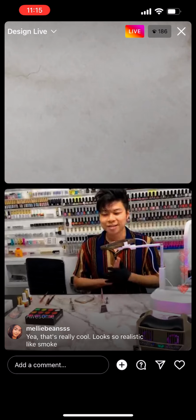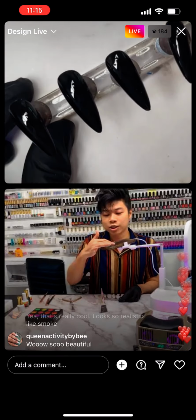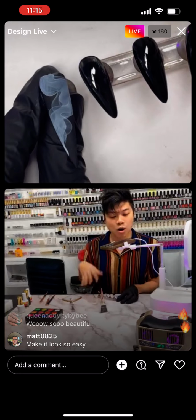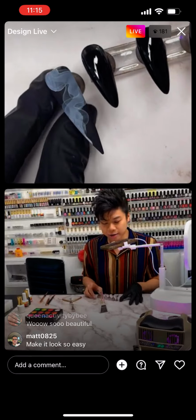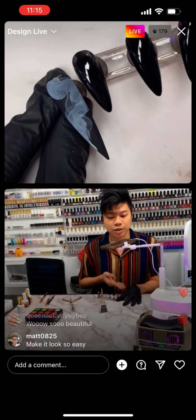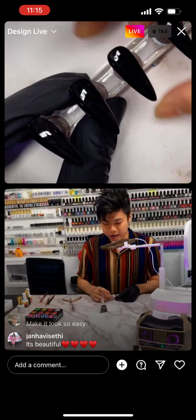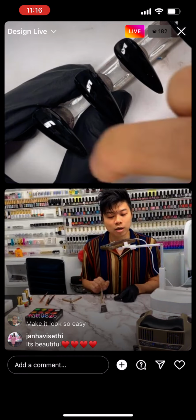Thank you, Donna. So, when we actually do it, we're going to do it on short nails. Okay, this is way shorter. Let me show you. This is half length, shorter, just because you work on salon nails. I want to show you how you can apply it on a short nail, because just because you don't have enough room to play, that doesn't mean that you can't play with it. You just have to watch a step. So after that, I'm going to apply it all on a short nail, and I'm going to draw the skull, the neon skull, right in the middle, and smoke on both sides.